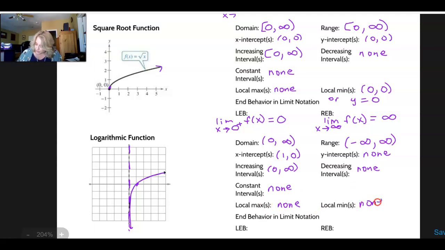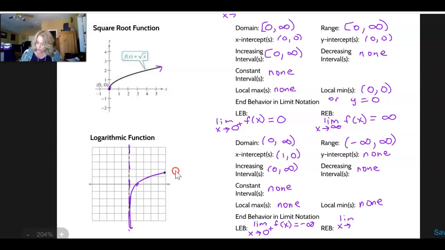So really the only thing we have left to do is write the end behavior. So this is the limit. Now, this is the limit as x approaches. What is x approaching? Well, it's approaching 0 again, right? So as x approaches 0 from the right of this function, what is the y value doing and continuing to do? Continuing to go down, isn't it? So that's negative infinity.